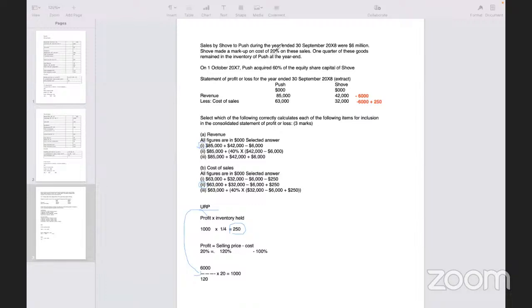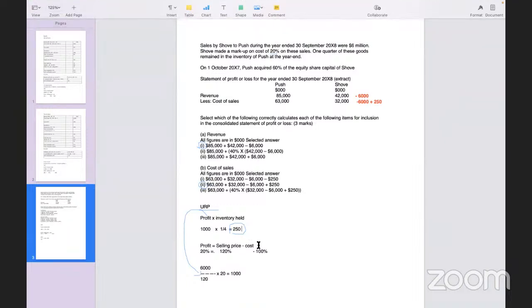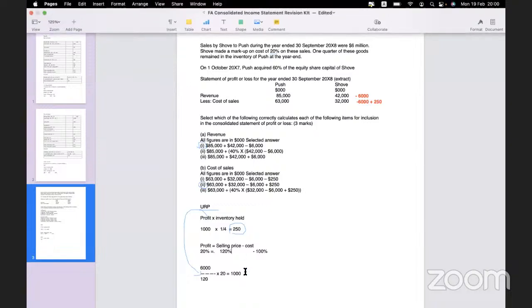Because they are using a markup, the cost is always 100%. That's a constant factor. That's not changing. Remember, if it's a margin, selling price is 100%. If it's a markup, cost is 100%. So in my case, if the profit is 20% that they have given here, because it's a markup, my cost is 100%. Can you see? Because if it's markup, cost is the 100% factor. Now find how much is missing. From something, if you reduce 100, the balance is 20. That means selling price is represented by 120%.